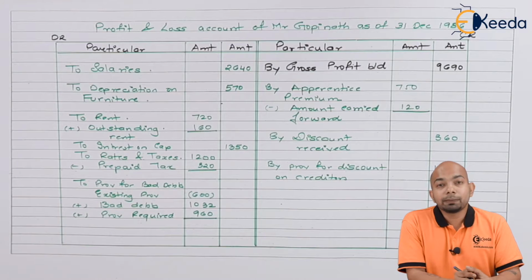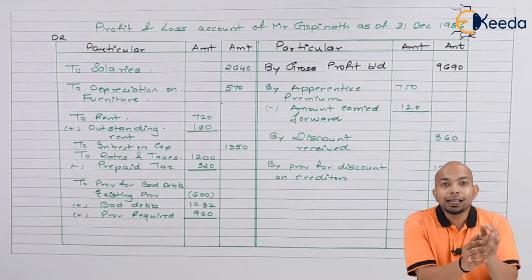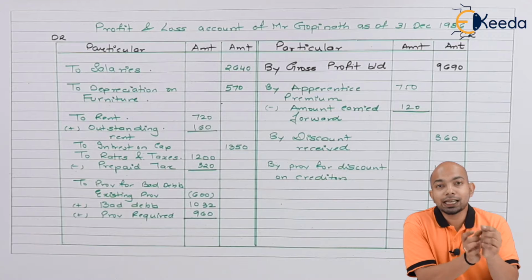Rates and taxes had been mentioned in the profit and loss account. The reason why is because it is an expense in the first scenario. Second part, this amount was mentioned in the trial balance. Apart from this, there is an adjustment whereby a certain tax has been paid in advance. That means prepaid amount. Whenever there is a prepaid amount, we need to understand that prepaid amount will be subtracted from that specific expense. And if you can see in this specific profit and loss account, we have subtracted that much amount here. Hence, this amount has been subtracted and the total amount will be taken in the outer column.